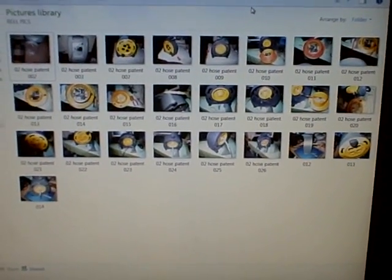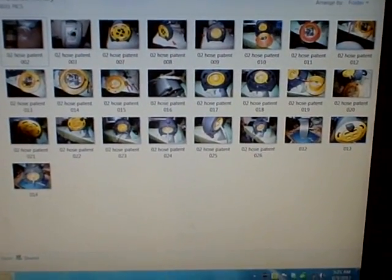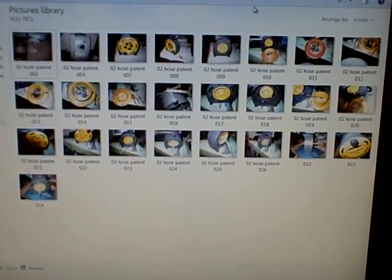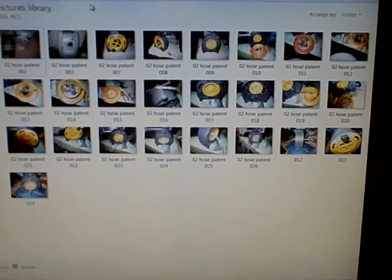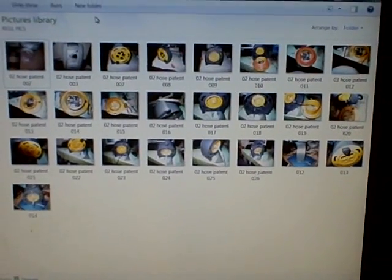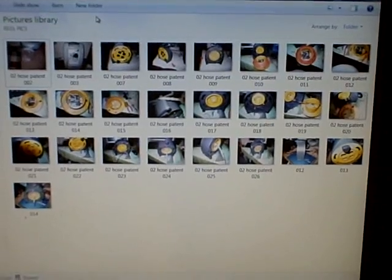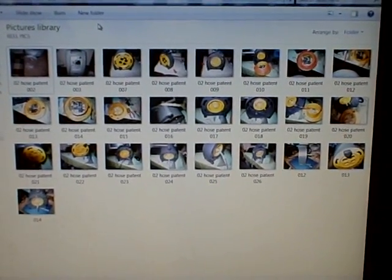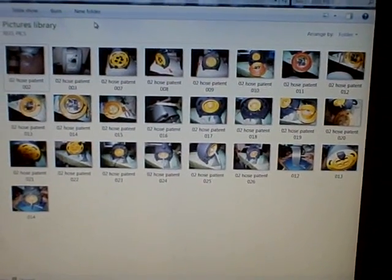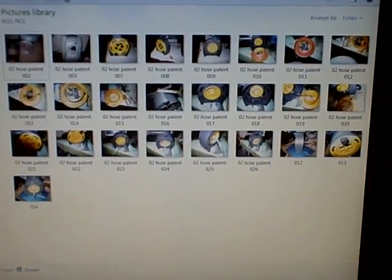This is the do-it-yourself reel — it's going to be a slideshow, so you might have to rerun it. All of this can be bought at Home Depot: the housing for about 20 bucks — it's an electric cord extension reel, they still sell them at Home Depot. Some of these swivels and parts you might need you can also find at Home Depot. I'll try and explain this as I go along.